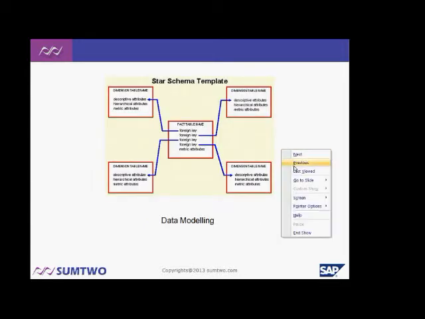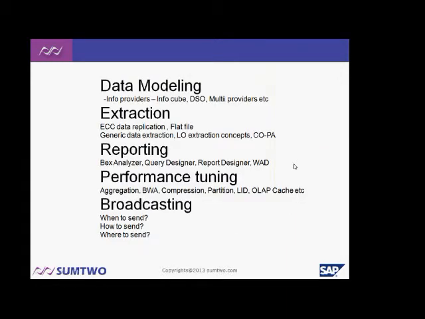This is one of the major and very important topics as far as BI is concerned, because a properly designed data model is about 50% of the work done. The rest of it is simply extraction, maintenance of delta, administrative work and reporting, etc. But the major focus should be on the data modeling, which we will be covering.